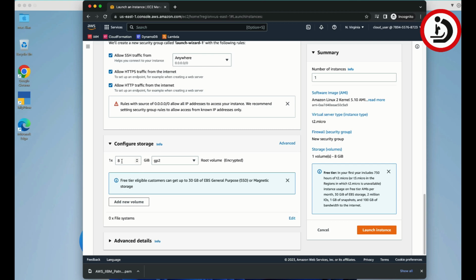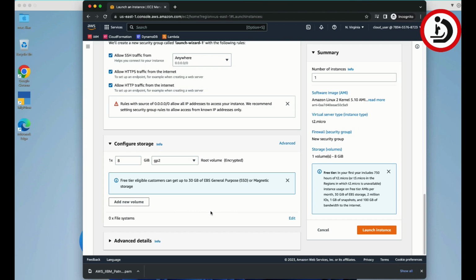Since you're going to use Amazon Linux, it says use 8 GB, which is actually enough. So let it be the default selection. Don't change it. You don't have to look into the advanced details as of now.